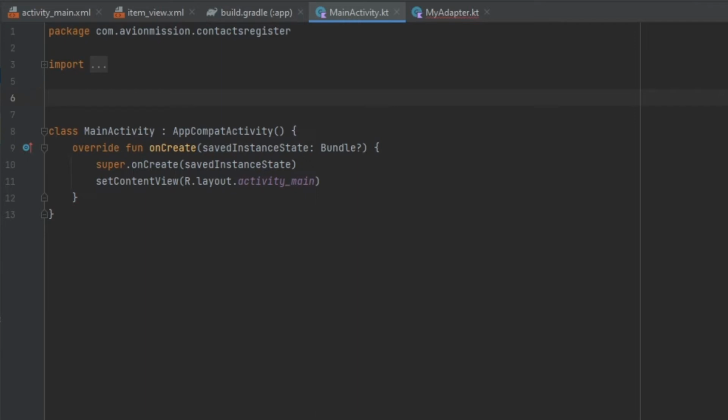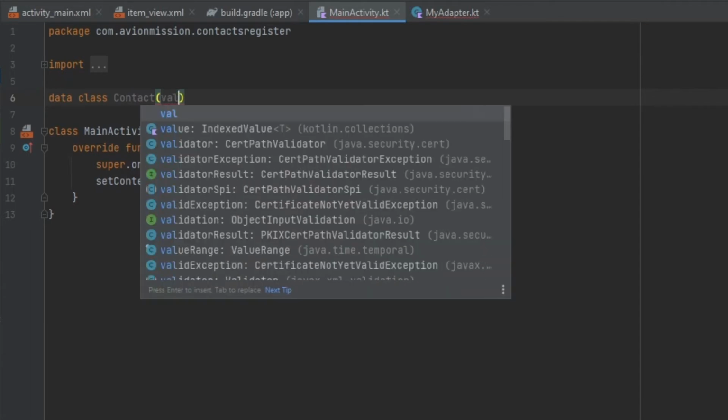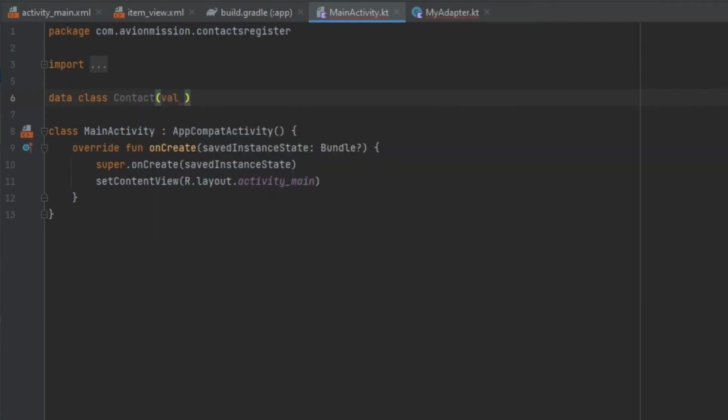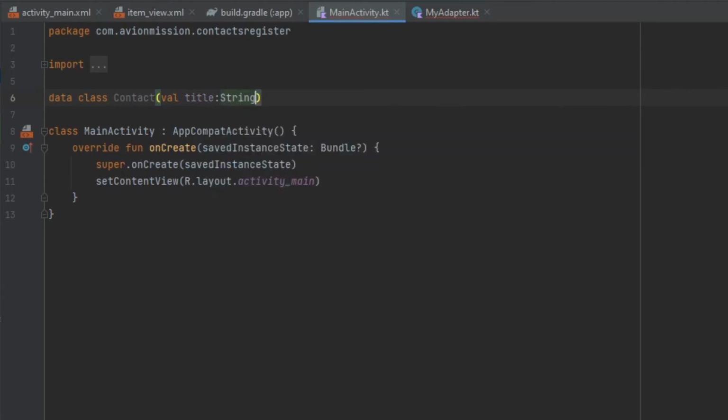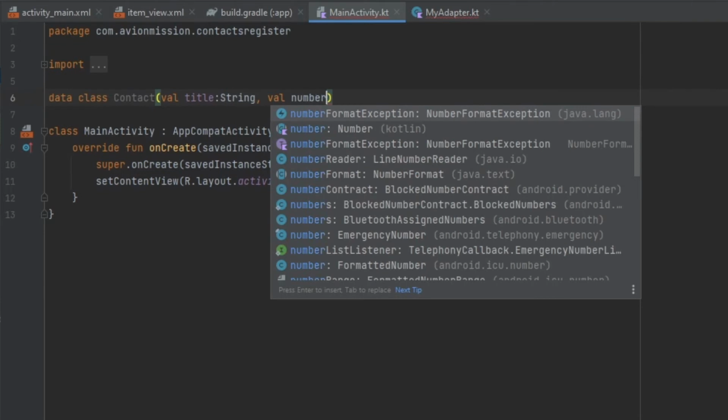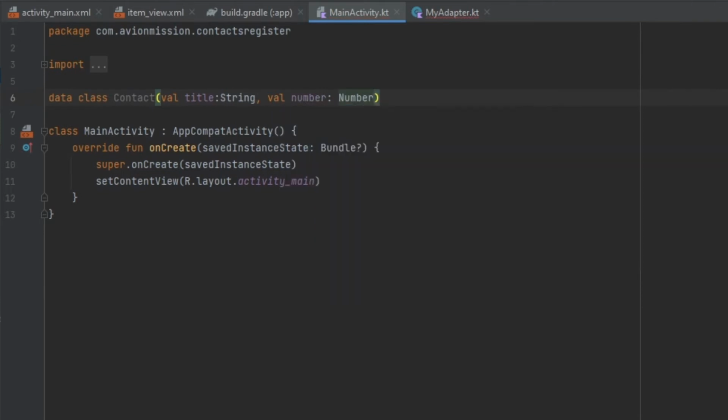So in the MainActivity.kt, we will create a data class. We will name it contact. So we'll create a data class Contact, and we'll pass 2 variables in the parentheses. First will be title, a string, and the second will be number. Oh, not number. Number will be int.